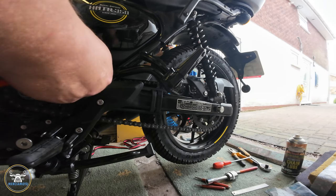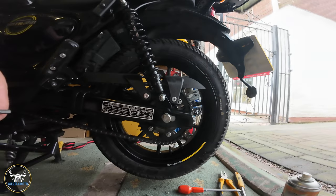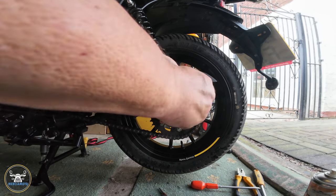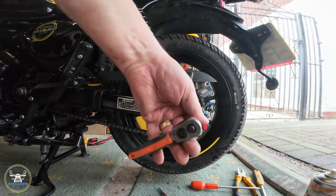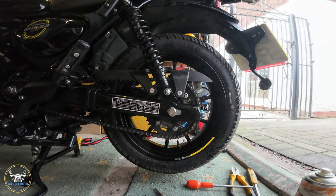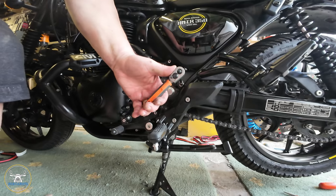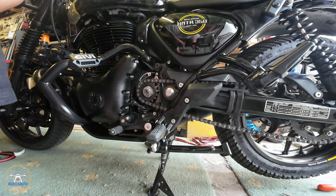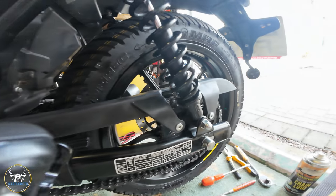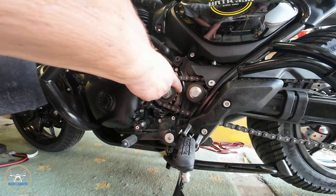By the way, today is mine and Sam's 39th wedding anniversary — so about now, 39 years ago, we were getting ready to go off to the church. 39 years, four children, and seven grandchildren — that's where we are. Anyway, what's that got to do with the price of bikes! So there we go: sprocket's on, chain's adjusted, chain's been lubed. Final job — clean that cover and get it put back on, and we'll all be good.